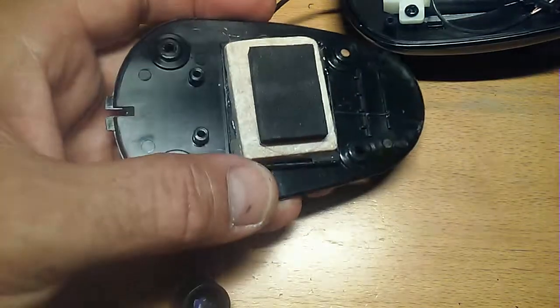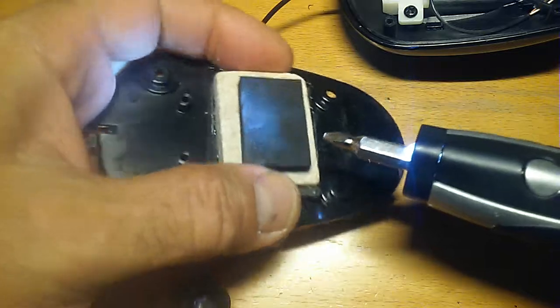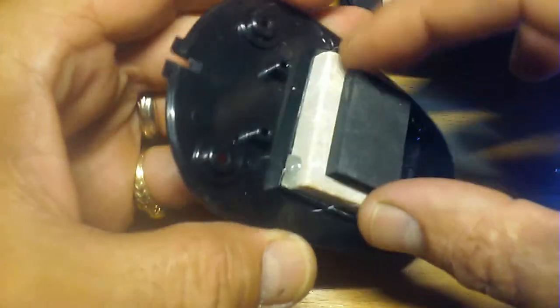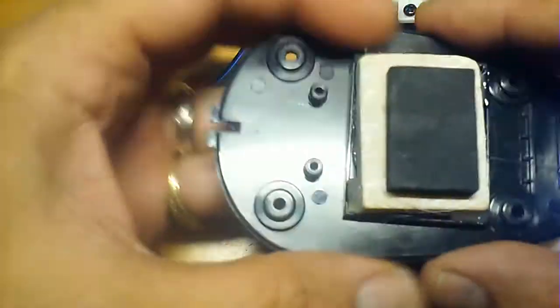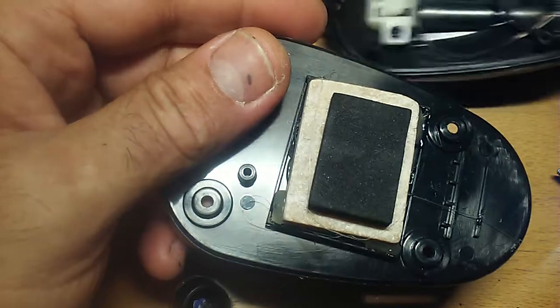What I found out, this was out, and then this is the rock underneath. That's the one. It was loose. It was always making the noise with the microphone.